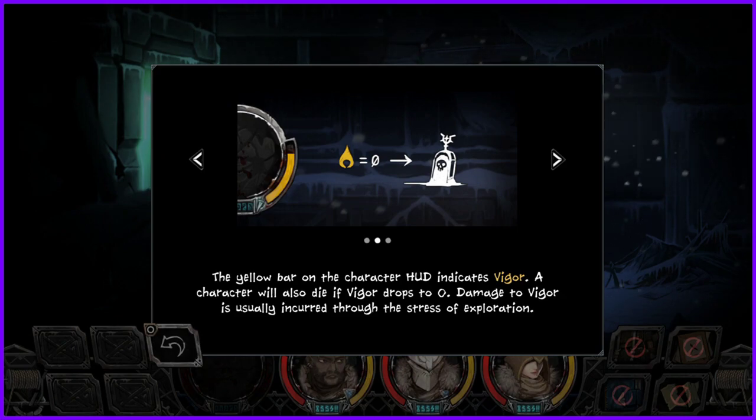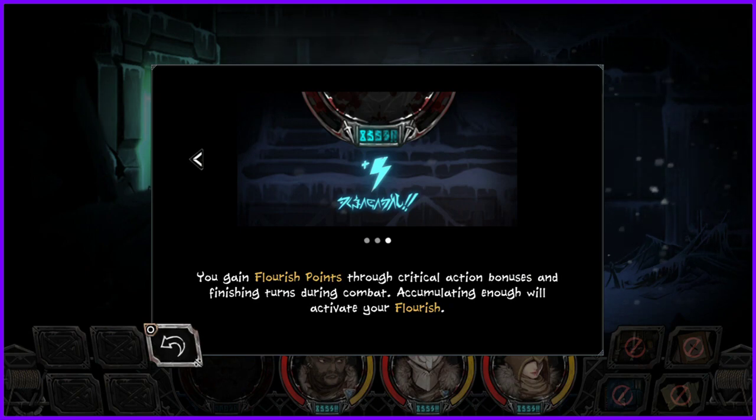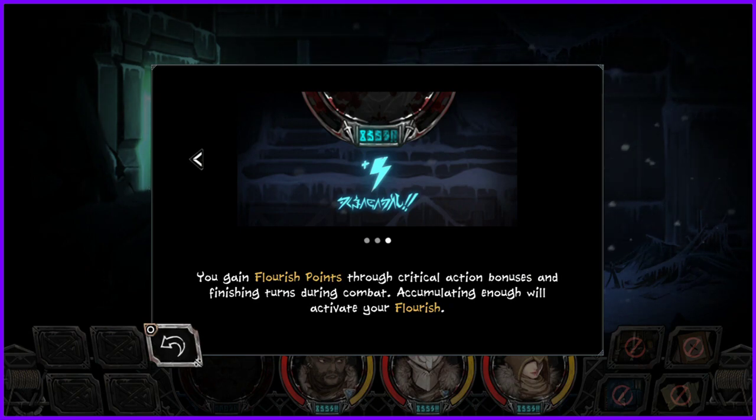Okay, this is the Darkest Dungeon stress gauge then. You gain flourish points through critical action bonuses and finishing turns during combat. Accumulating enough will activate your flourish. Okay.